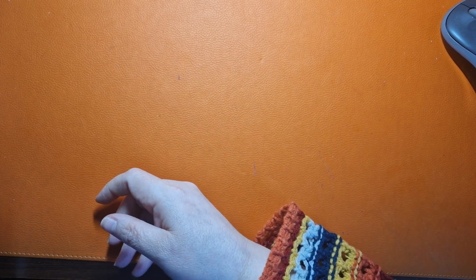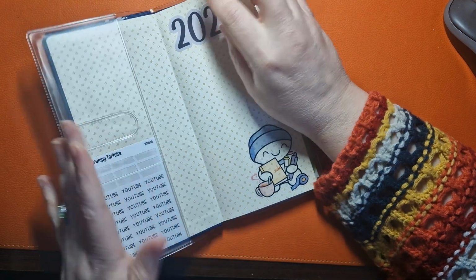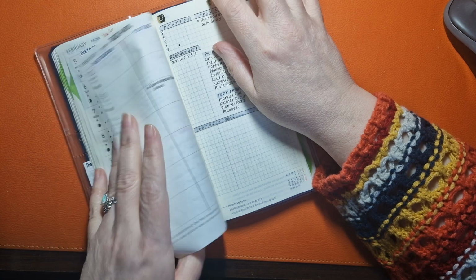Okay, next up are my weeks. So I will show you my social media planner. I have really enjoyed using this, and I was using it really well in December, and I was trying to plan everything, plot everything. That's this week.